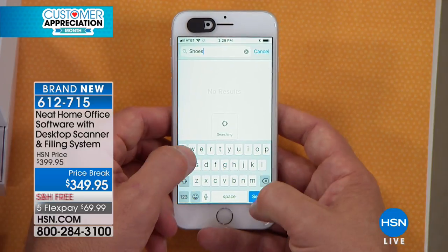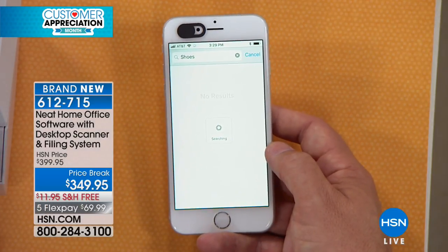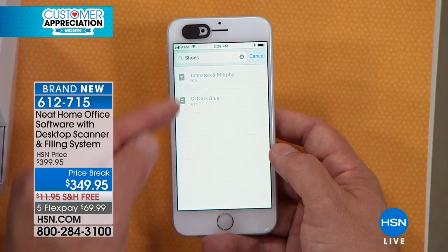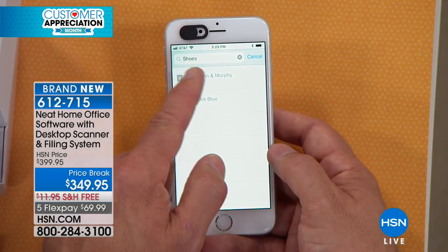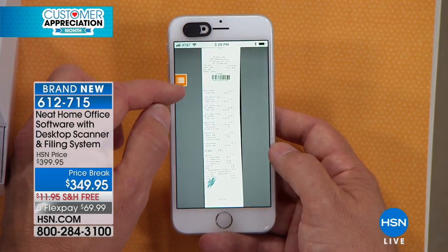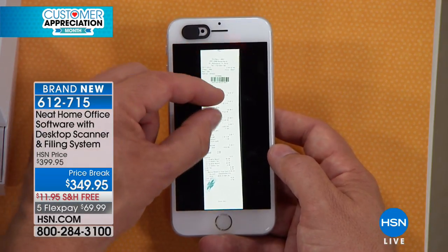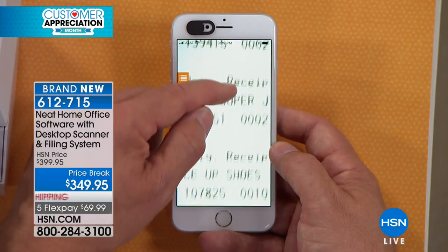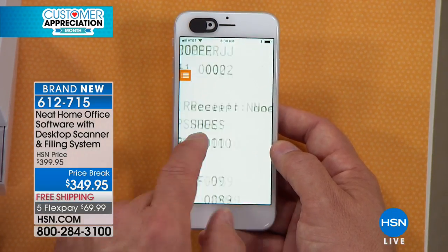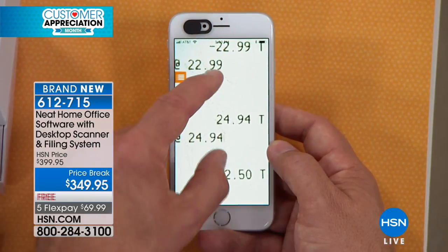Oh my goodness, when you go to return something and they say, where's the receipt? And you think it's in the bottom of the bag and it's not. You know what you do? You take a picture of it before you leave the store. And I just typed in shoes because this has happened to me. I pull them out of the trunk and I'm like, oh, I'm at the mall, I'm gonna go return these real quick. And this receipt was not in there. Look how small that is, right? But I pinch and zoom. My lace-up shoes, because remember, it reads the receipt, I'm getting my $24.95 back, yes.